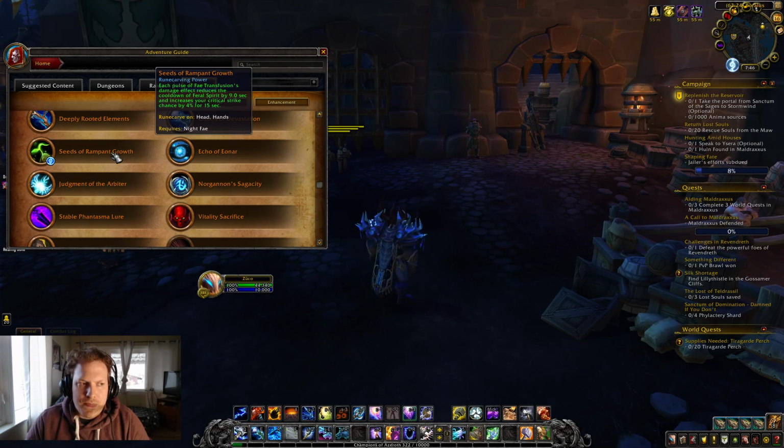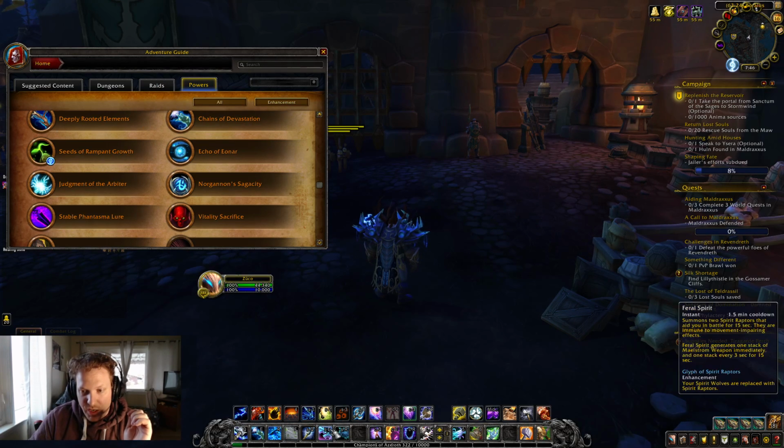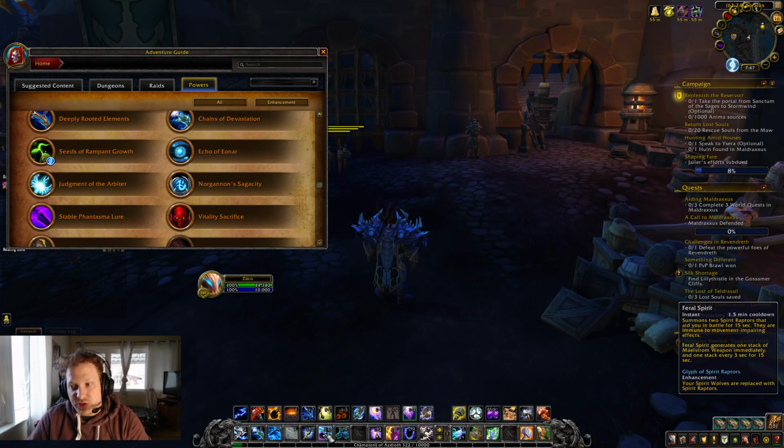So what does the Night Fae legendary do? It says that each pulse of Fae Transfusion reduces the cooldown of Feral Spirits by 9 seconds and increases your crit chance. So the cooldown reduction is what we're looking for. Fae Transfusion ticks 6 times. So 6 times 9 is 54 seconds. Because we're taking the talent, the cooldown of Feral Spirits is 1.5 minutes. It's 130 seconds. If you subtract 54, then you go down to 84 seconds, right? Which is a minute and 24 seconds.